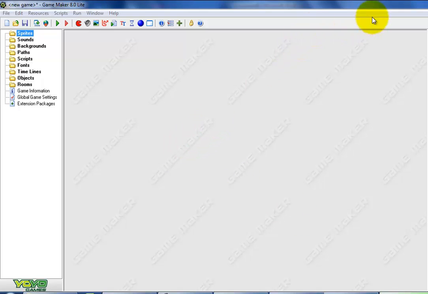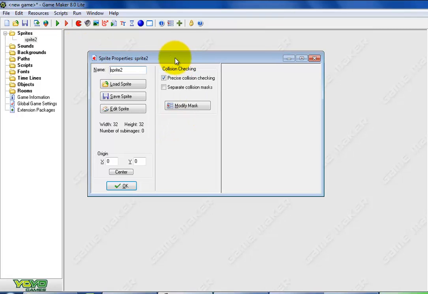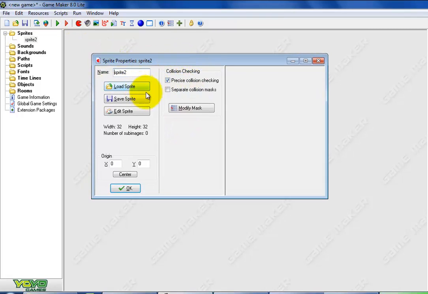So you can see your Game Maker window like mine, and we're going to add into this first folder here, and this folder is called Sprites, and a sprite in Game Maker is simply an image. So we're going to load a series of image files which we've saved into this folder here. Now in order to do this, there is a button on the toolbar along the top, and it's the little red Pac-Man looking icon, and this is how we can add in sprites. So when I click on that, you can see a little window appears here, and it's got a few options for me to choose.